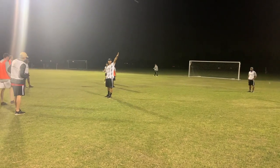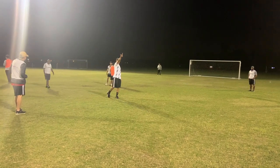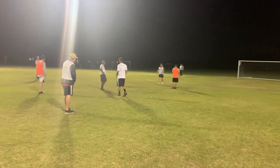Marvin can play it straight into that space for Coach Kevin to drive. Or again, like I said, you have the winger in that position that can receive it, and he's going forward. All right? Kieran, get wide.